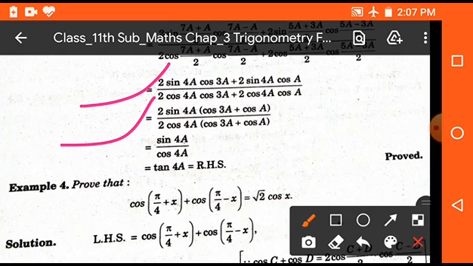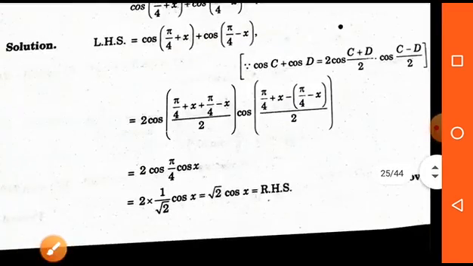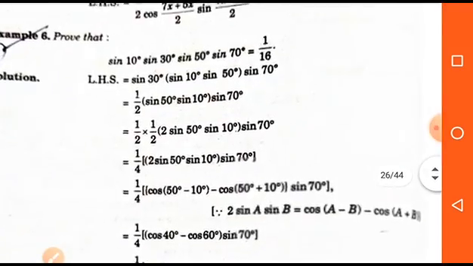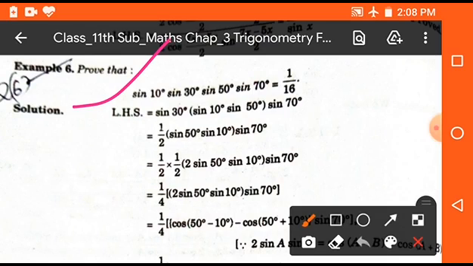So we take 2 sin 4a common from the numerator and 2 cos 4a from the denominator. We get, in brackets, (cos 3a + cos a) upon (cos 3a + cos a). So it will be cancelled out and we get tan 4a. Clear, students? Okay. Now we will discuss some most important problems that are generally asked in the board examination in the long form.